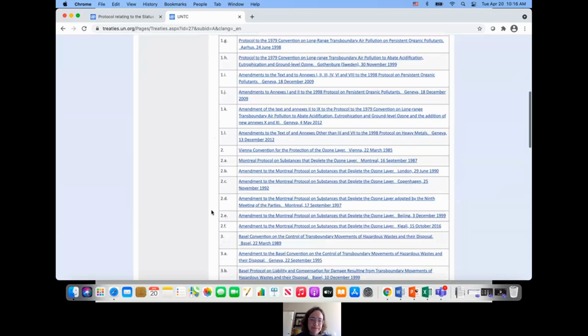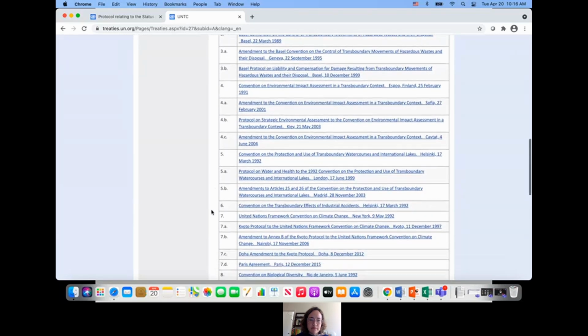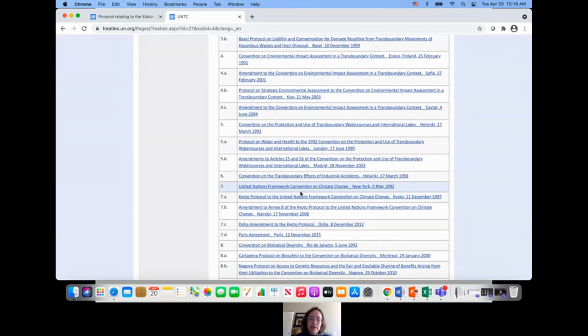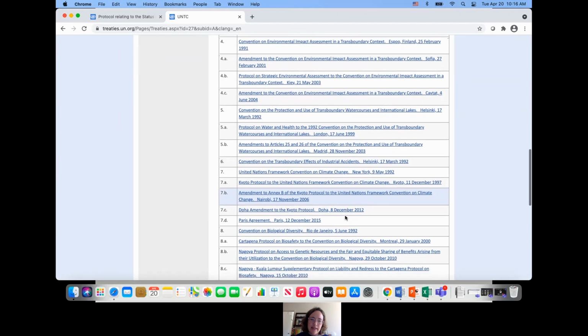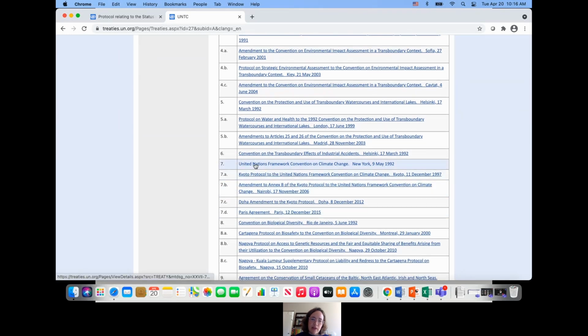Scrolling down a little bit, you'll see here, there's the United Nations Framework Convention on Climate Change, and then the subsequent agreements under that convention, including right here, you find the Paris Agreement.